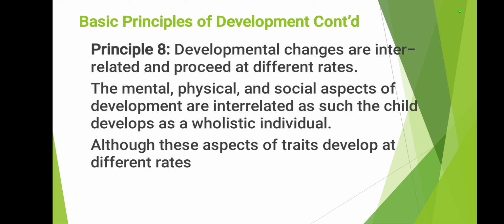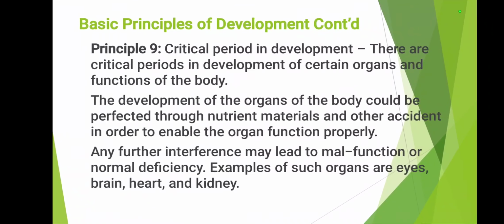No. What this means is that as you are age 5 and you attain that particular stage of development, it is expected that you will grow both physically, mentally, and psychologically, because these developmental changes are interrelated at different rates and at different stages. So you are expected to grow and develop with all of them being interrelated, each of them coming up at every stage.